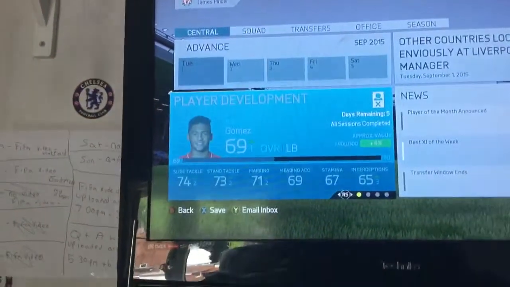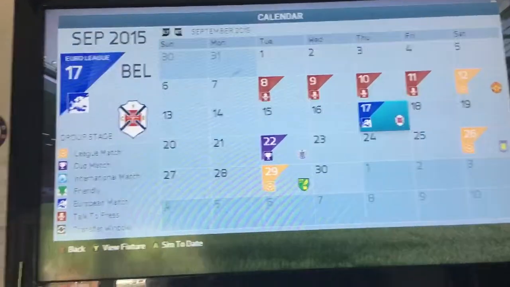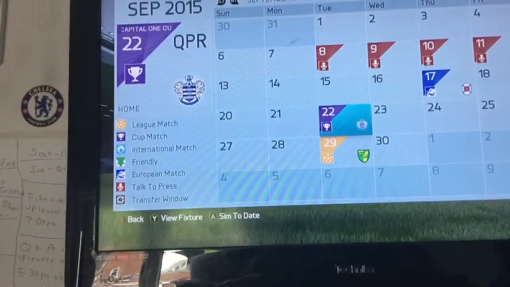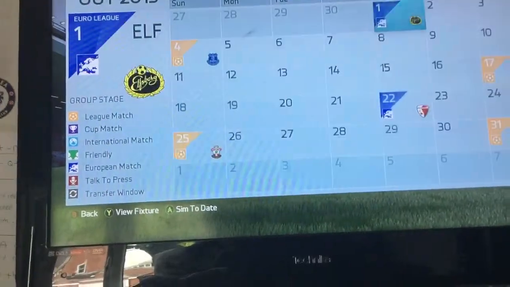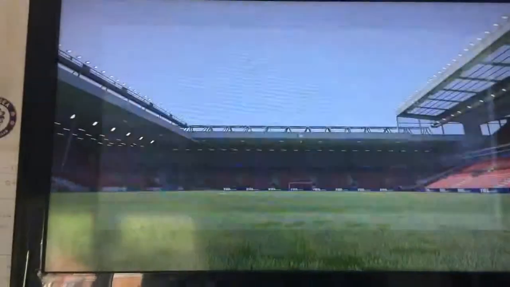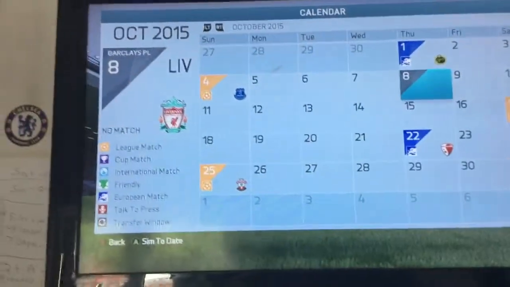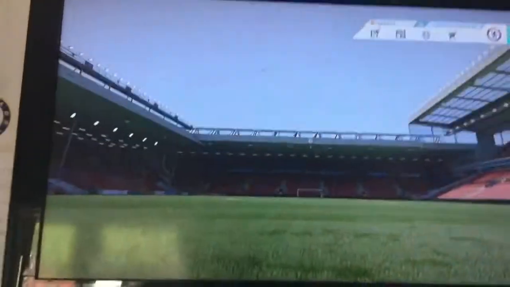So in the next episode, look forward to Manchester United, I'm going to forget their name again, Belenese, and QPR. And then in the episode after that will be Aston Villa, Norwich, and Elfsborg. And then after that will be Liverpool, the Merseyside derby, Sion and Spurs. But enough of me informing you on what's coming next.